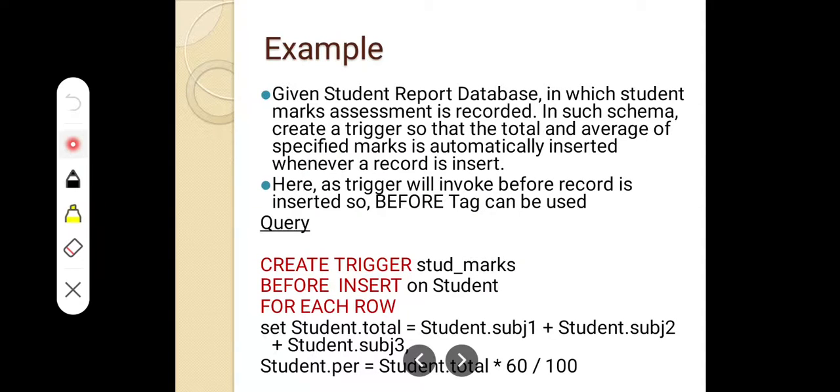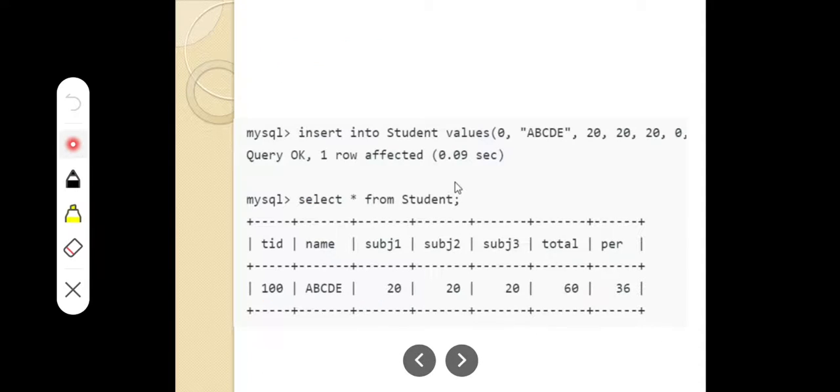Mostly in SQL triggers and assertions, they will ask theory questions. Okay, they will ask for the concepts. So when they ask for a concept, you have to explain it with a sample query. Otherwise, you will not get the mark. Clear? Mostly they will ask on a theoretical basis. Sometimes they may ask to write the query also. In both ways, the questions can come. Clear? Okay, thank you.